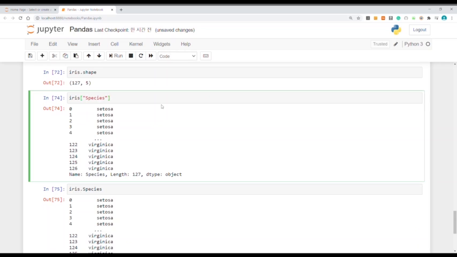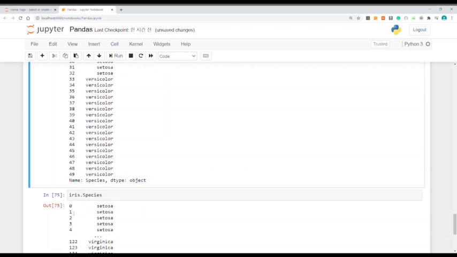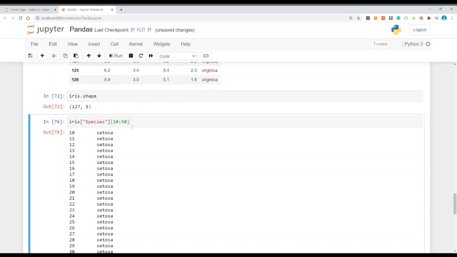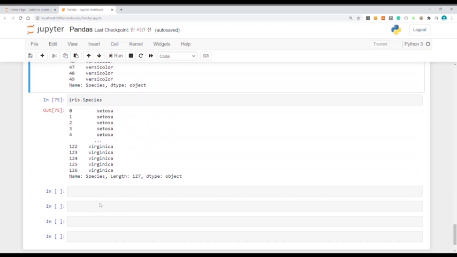If you try trimming this data 10 to 50, I guess you'll know what will happen. Yep, it's only going to return those from 10 to 50. Not 50, 49 actually, because it doesn't include 50. And what else could we do? Oh, we could print out iris multiple columns using lists.